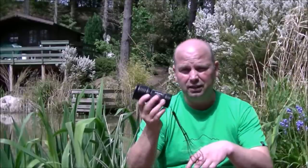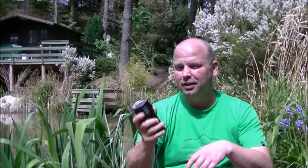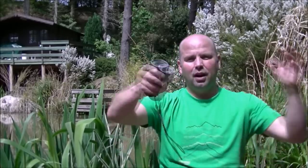And the construction of this is excellent, absolutely excellent. Fully waterproof. Now this is heavy, too heavy for everyday carry. And I did see a comment on somebody else's video when someone said, I use one of these in my EDC bag. And I'm thinking, how big is your EDC bag if you've got this? That's a ridiculous choice. It's meant for lighting up large areas with high intensity light. It's not an EDC tool at all.